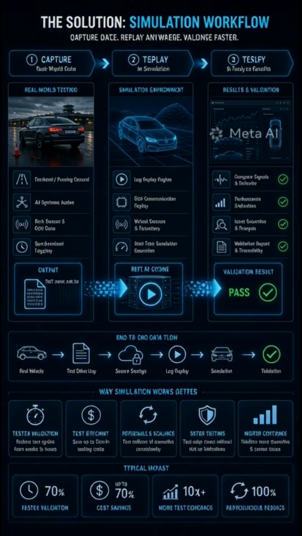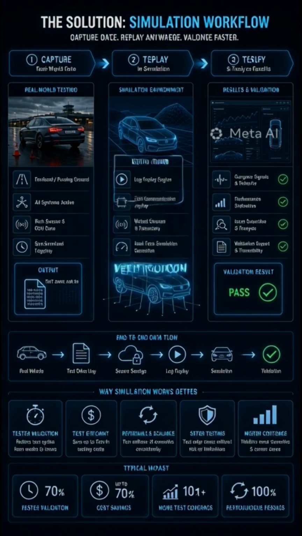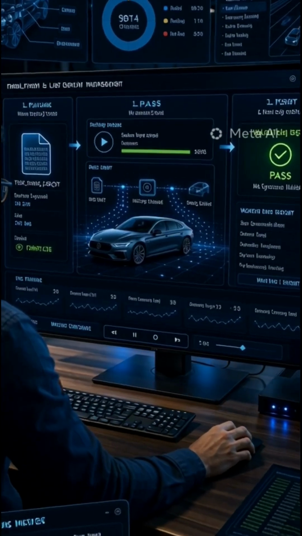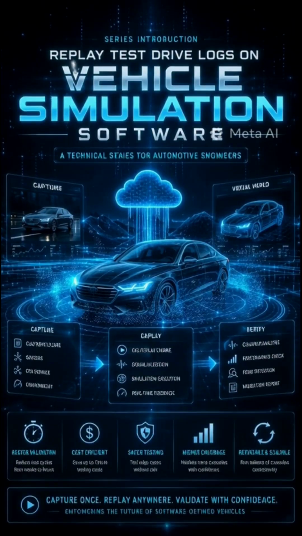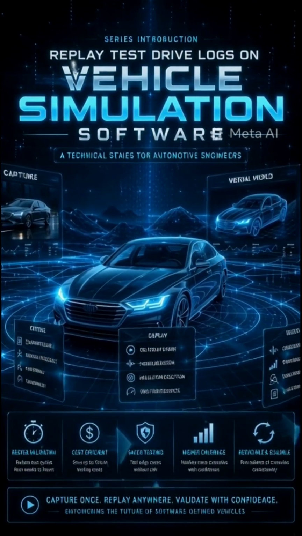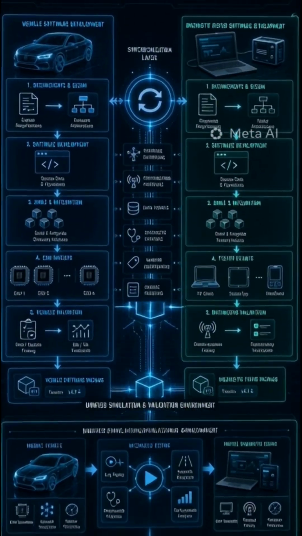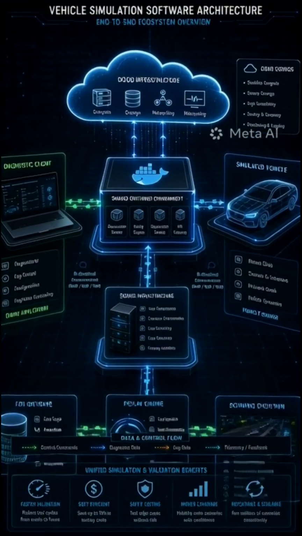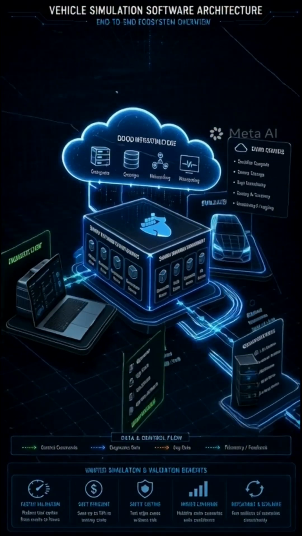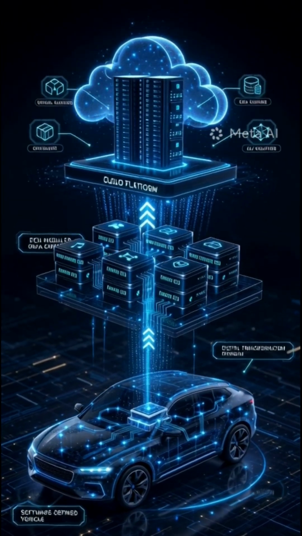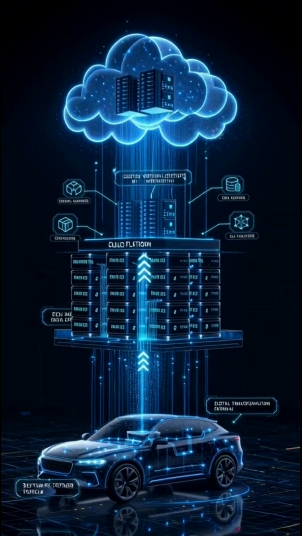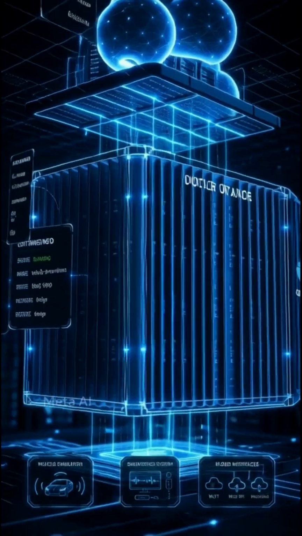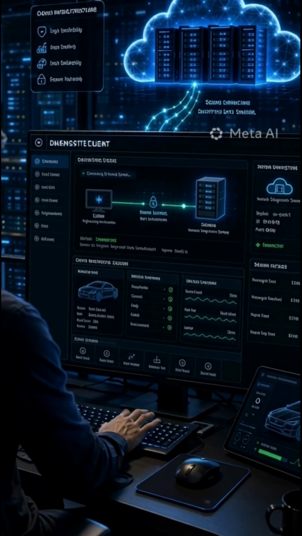Hey everyone, welcome back. As you know from my last video, this series is all about the parallel development of vehicle software on a simulation platform versus diagnostic tester software. To give you a quick recap of the architecture, the actual vehicle software, which we will call the server from here on out, is running inside a Docker container in the cloud instead of a heavy hypervisor on an actual car. Meanwhile, our diagnostic tester, the client, is running locally on our host machine. The host connects to the server remotely using wireless Ethernet.